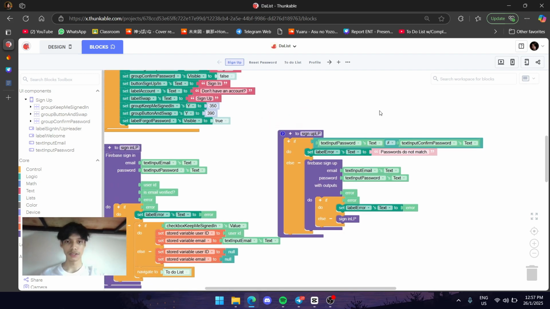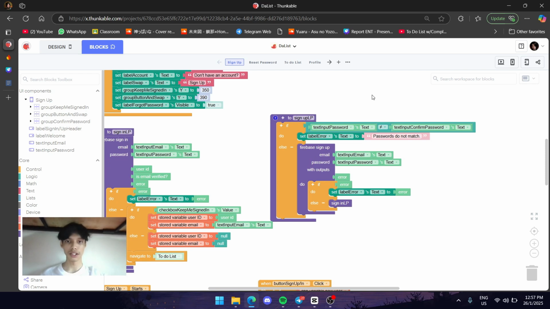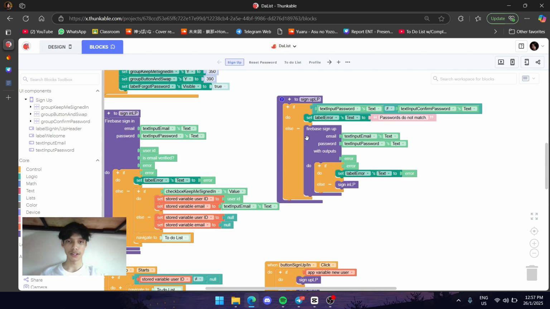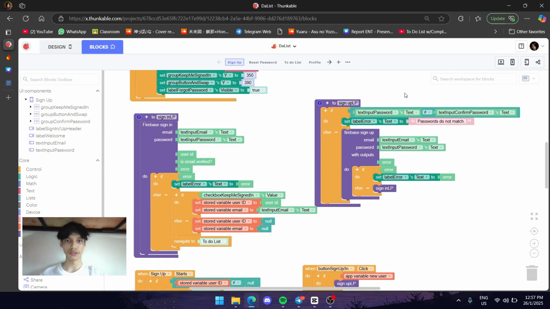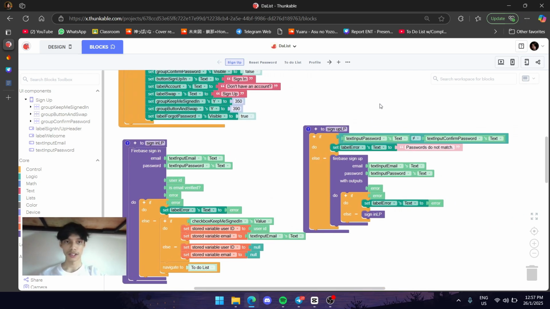So the error will display if you enter a password that doesn't match. Then if you enter it correctly, it will sign you in to the main screen, and it will store it in the database.